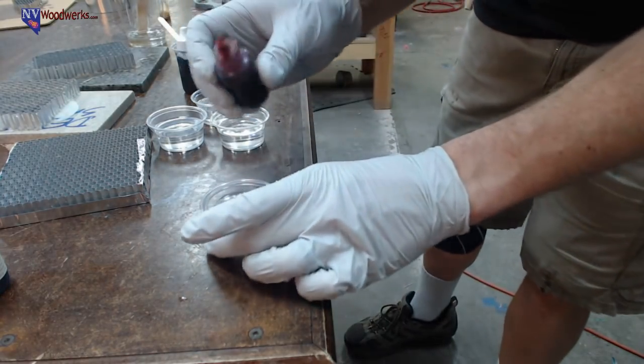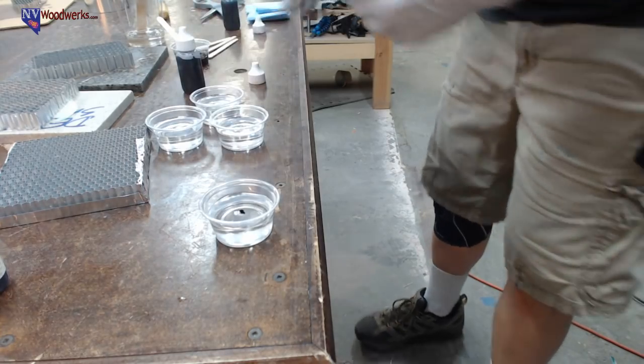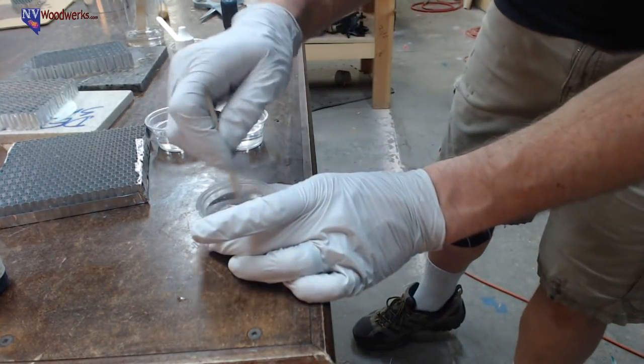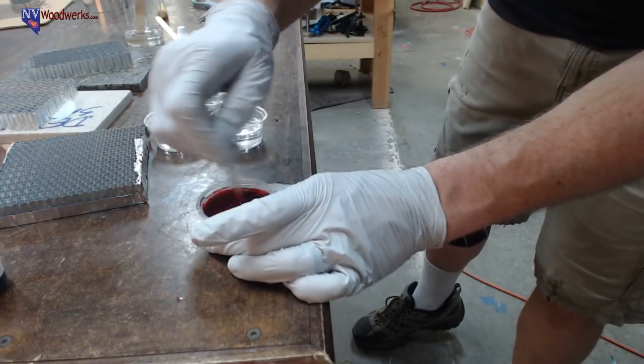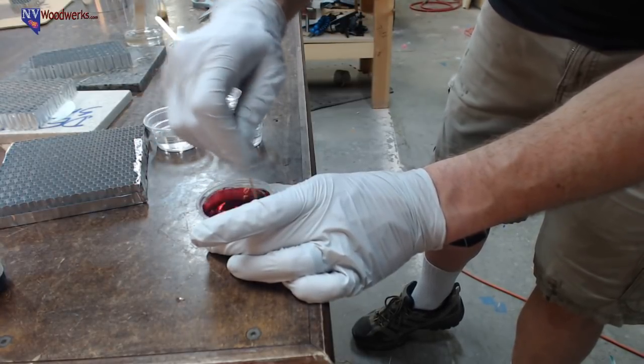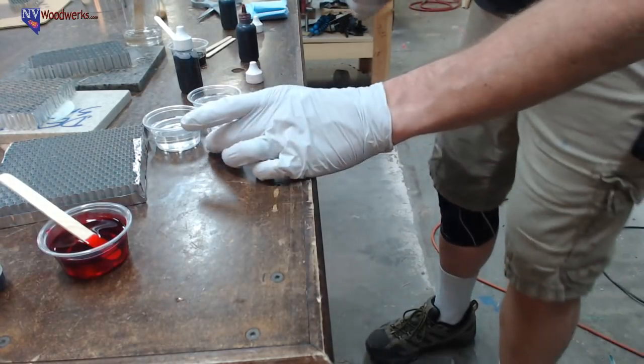So for this one we got red. Let's just put 2 drops in and see how that works. I think that'll work great. Set that aside.